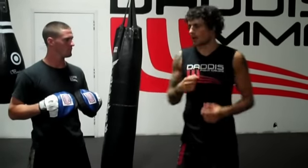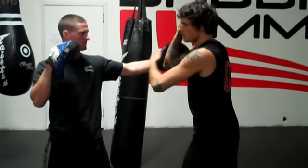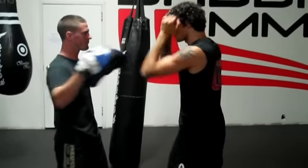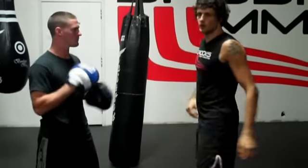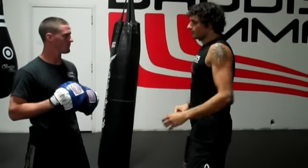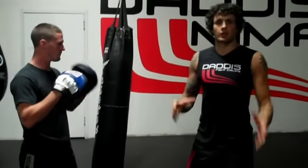What we're doing now is what we're calling inside countering — meaning when that lead hook comes, I'm inside the punch and I drop down that hand. When the other side comes, again, I'm inside the punch and I drop down that hand. We finish with two additional punches. The idea here with the inside counter is it's all about timing, it's all about setting a trap.